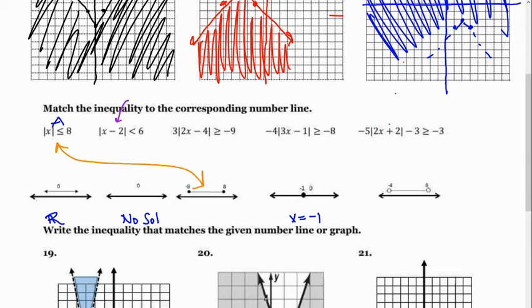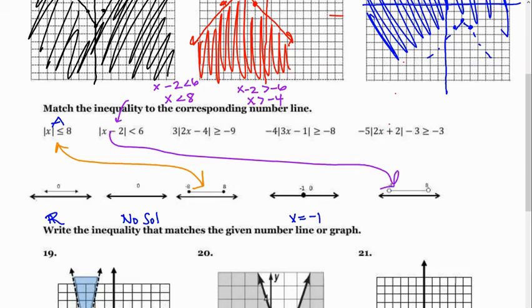Okay, this one, so hopefully I didn't cut off any of my video. When I add 2, I get x less than 8. And then the other way, x minus 2 is greater than -6, x greater than -4. And this should be an "and" statement. So this one goes here. So that means what I have left are kind of the weird ones, like all real numbers, no solution, and x equals 1.